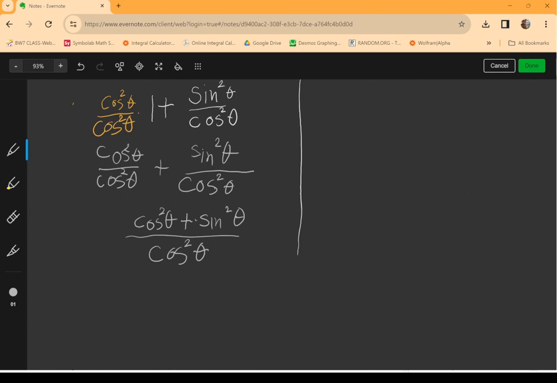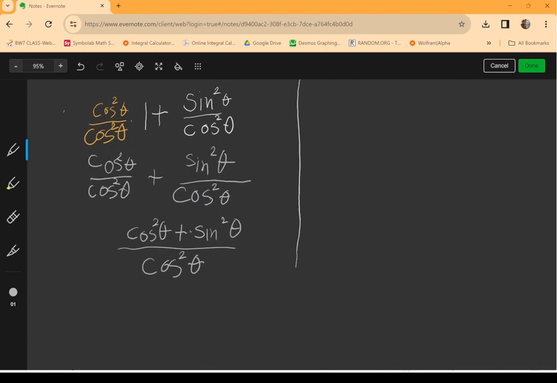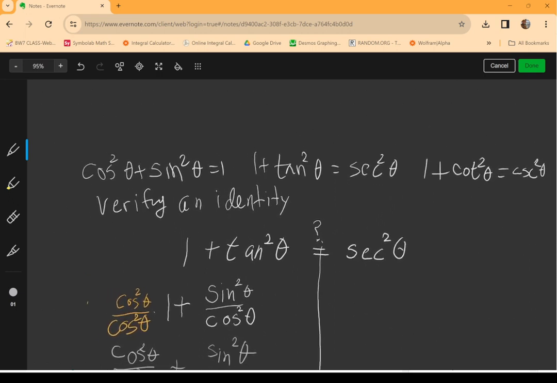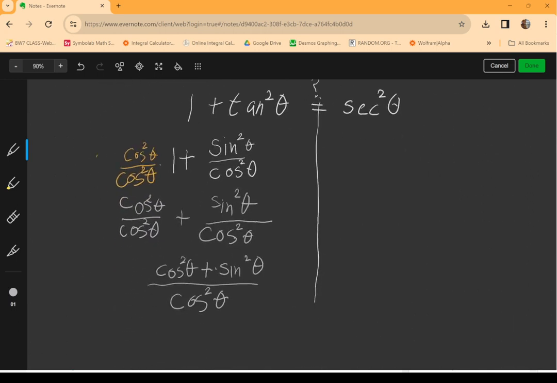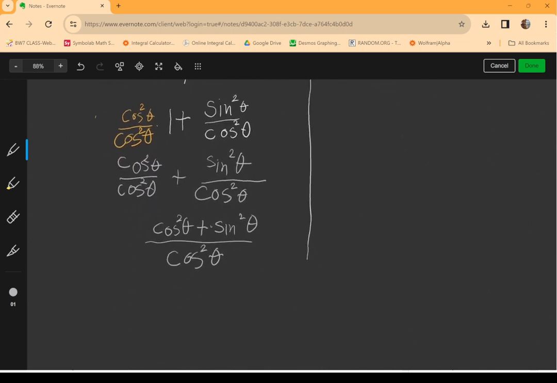After writing that, I'm very happy, right? As you can see here, what do we have? Now is where we bring in an identity that we can use. As we saw here at the top, cosine squared plus sine squared theta is equal to 1, right? That means those are interchangeable. Whenever I see cosine squared plus sine squared theta, automatically I can substitute. It is an identity. We have shown that this is true. So I can just substitute here. In my next step, as I write this, the numerator is equal to 1, and my denominator is cosine squared theta, right?